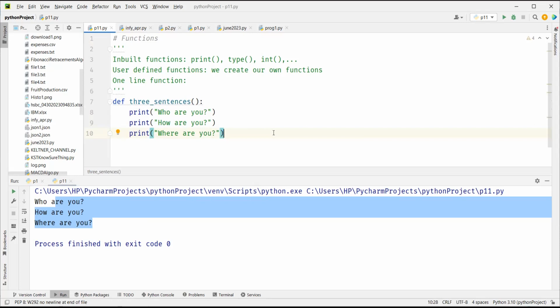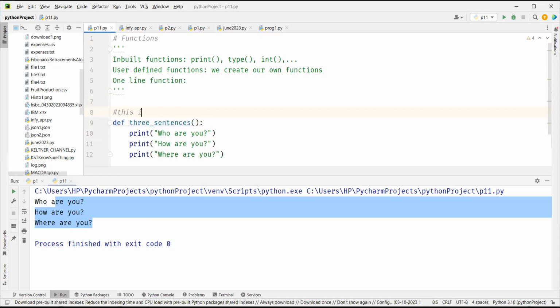We did that in the list, we did that in the if. So colon is the beginning of the function block. And within this, I'm adding 3 sentences: who are you, how are you, where are you. So this is how you define a function by name.